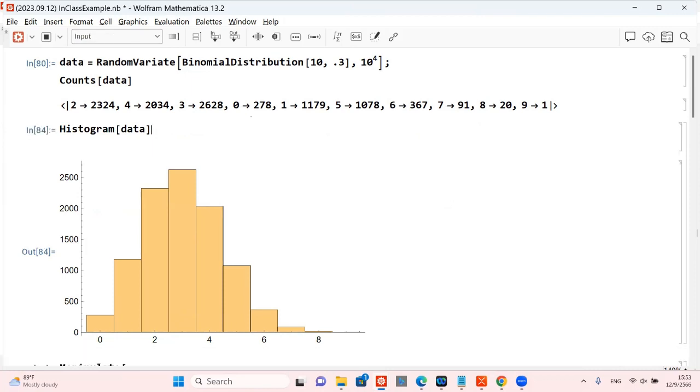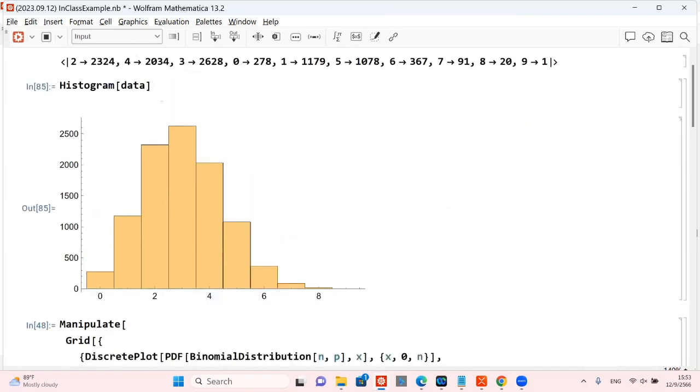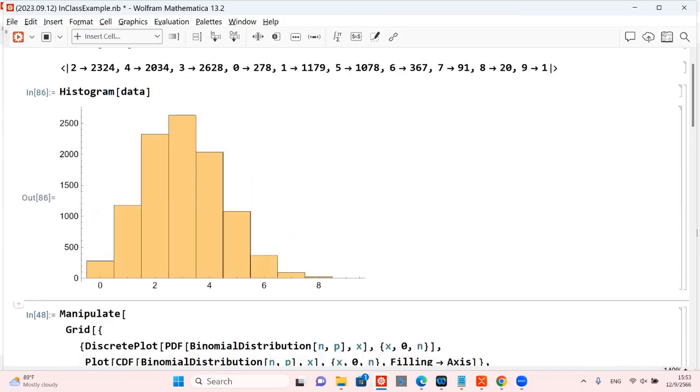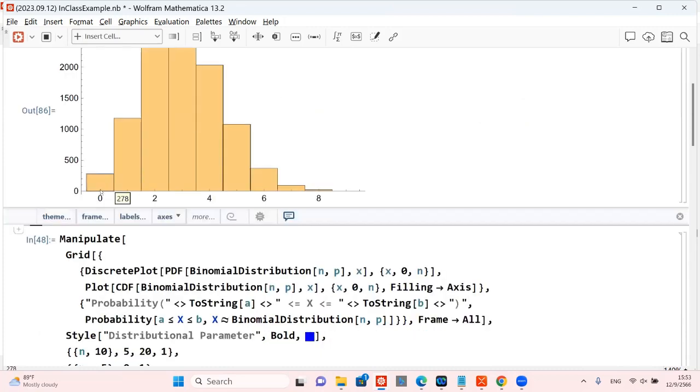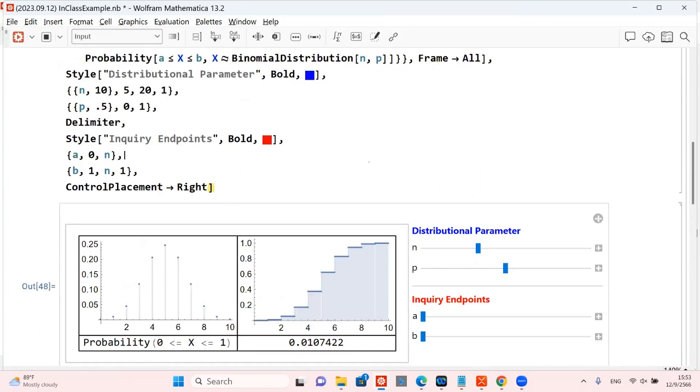Now, in other words, let's do histogram. See that? Now, histogram is going to look like a bar chart because it came from the data. See that? It starts from 0, no higher than 10. Actually, maybe there's a value here. That's basically looks like this. It should look like this, right?